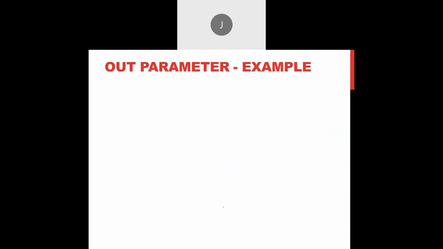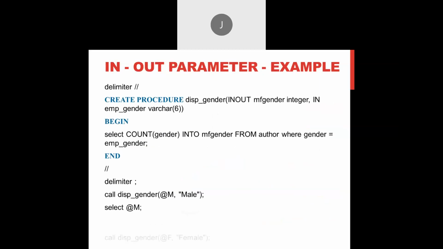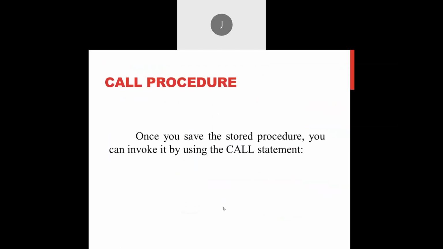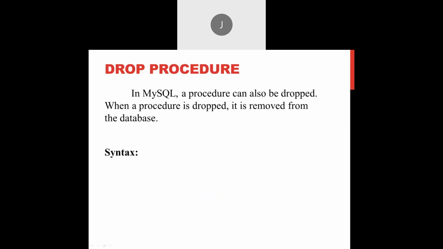Likewise you can use stored procedures. Another example is for output. Before going to this one, we will start the demo, then it will be easy. So how do we invoke or call the stored procedure? Using the call keyword and the name of the stored procedure you have to give. You can also delete a stored procedure using the drop command.